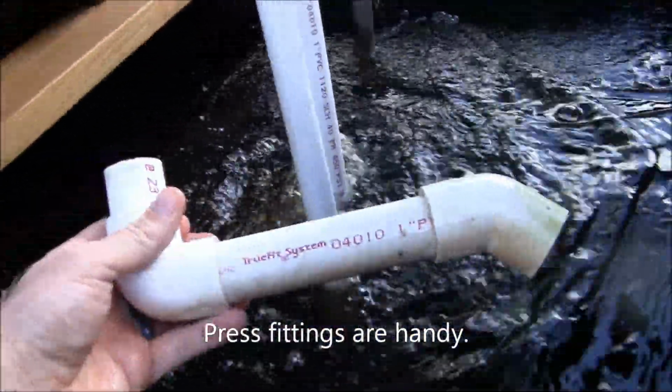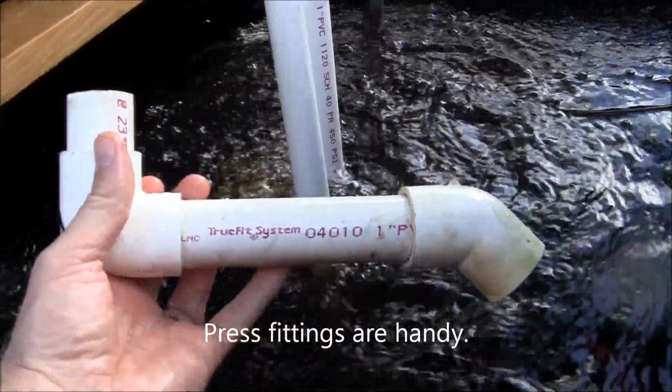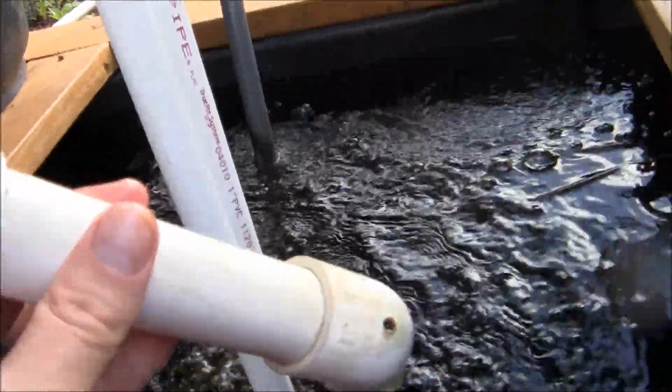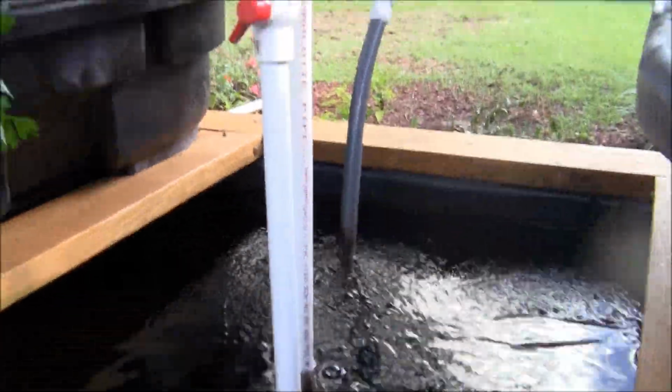So here's a good view of it. Just short little guys. I've actually changed the length on these a few times, just playing around. But you can see the hole I drilled. Drilled that out. Let me put this back in. Just gotta press fit that and twist it a little bit. That's good.